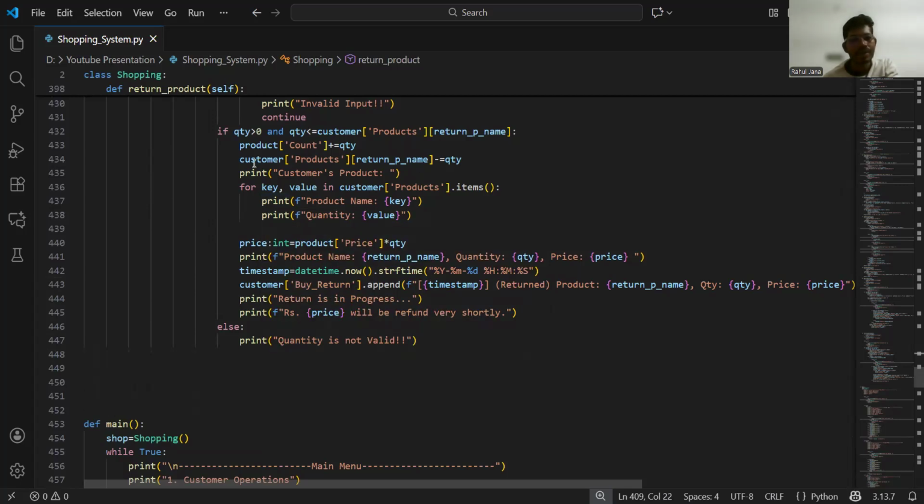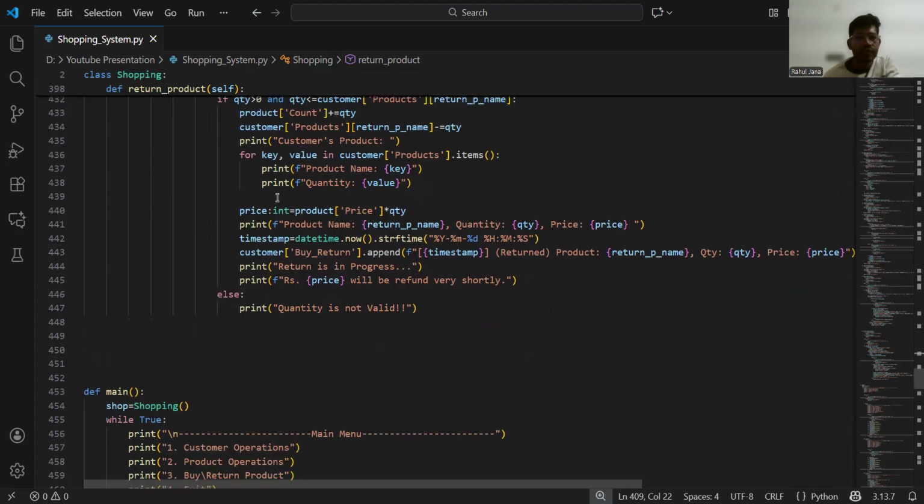It is very logical because the store will receive the product and the customer is returning the product. For this reason, the quantity of the store will be increased and the quantity of the customer's product will be decreased. That's why I wrote these two lines.